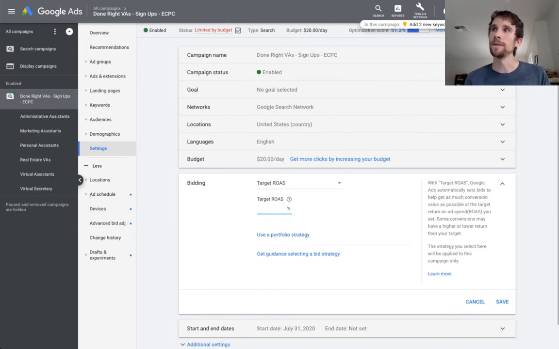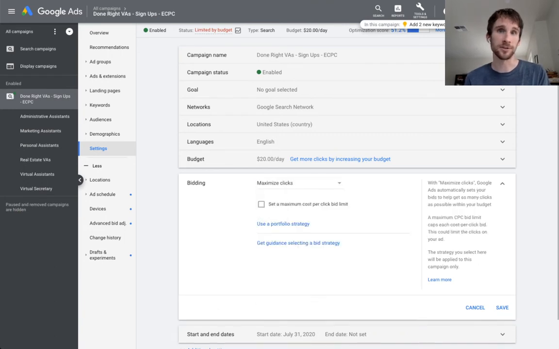Maximize clicks. This prioritizes clicks, not so much conversions. So this is kind of what it sounds like. Basically, Google will dynamically change your bid in order to get the most clicks possible for your given daily budget. So if you have a $20 daily budget, throughout the day Google will dynamically change your bids so that you get the most clicks you possibly could.